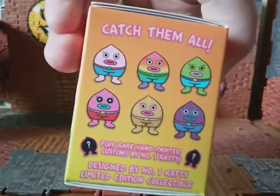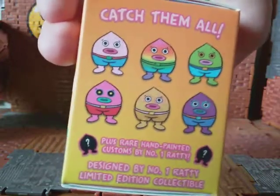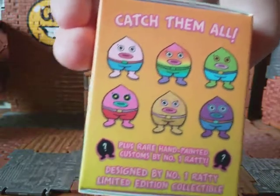I don't know what I'd do if I get one of the custom ones. Be very happy, but I always get worried when I have custom stuff because I'm always worried I'm gonna mess with it, break it, chip the paint. Kind of a catch-22 for me.